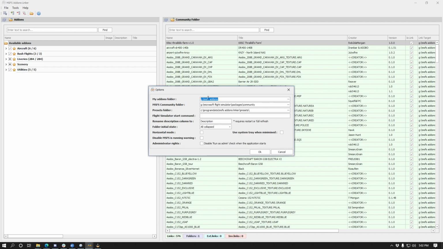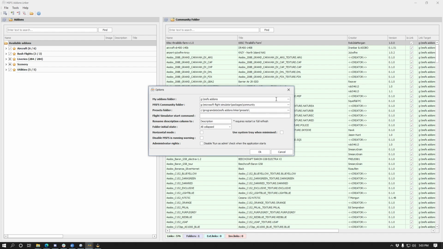So I have my add-ons folder just right inside my G drive, which is my SSD. So I've got G MSFS add-ons, and for my community folder, I'm on the Steam version. As you can see, my community folder is not nested the way the community folder is if you have the Microsoft Store version. If you do have that version and are not sure where your community folder is, just Google that. There are plenty of guides to tell you where that folder is and how to locate it easily. If you're on Steam, it's going to be wherever you chose when you ran the installer the first time. For me, that just so happened to be on that same drive under Microsoft Flight Simulator Packages Community.